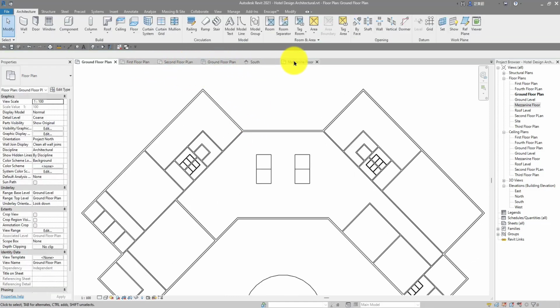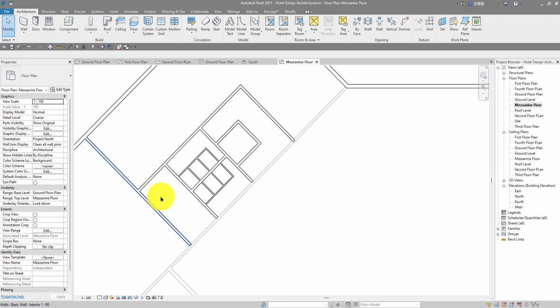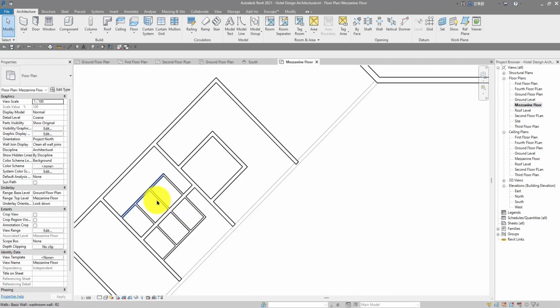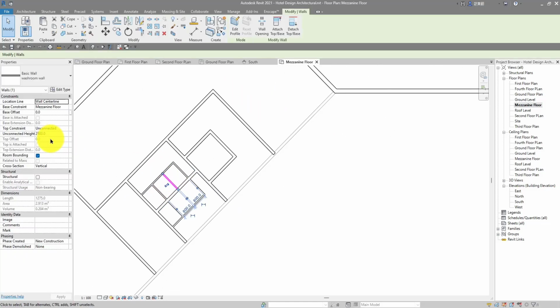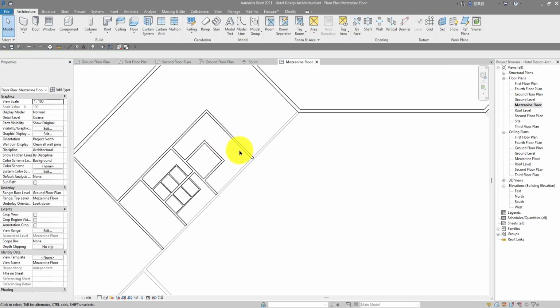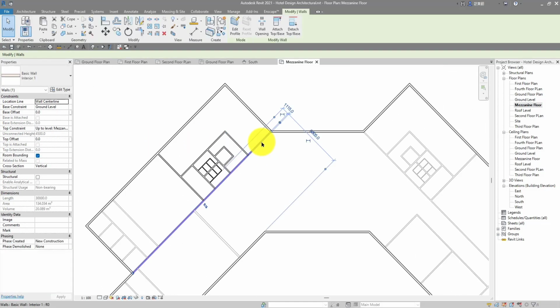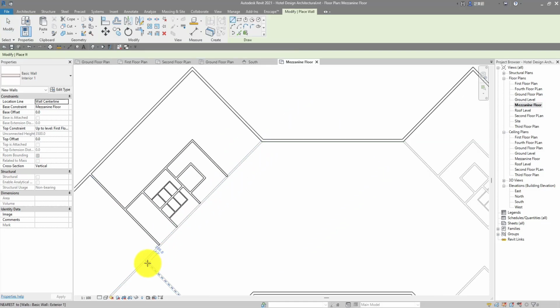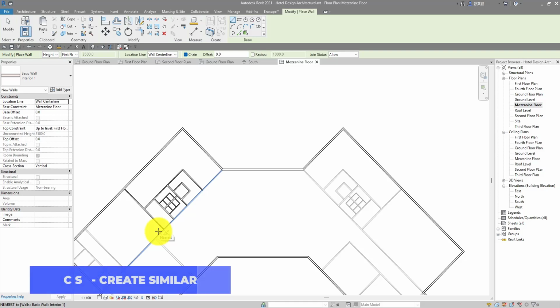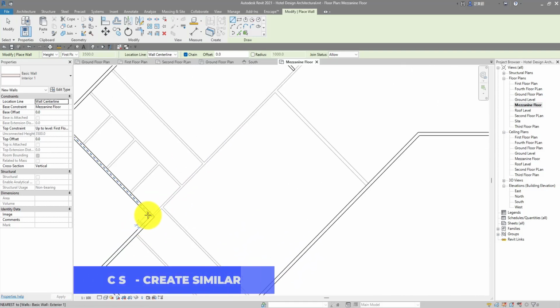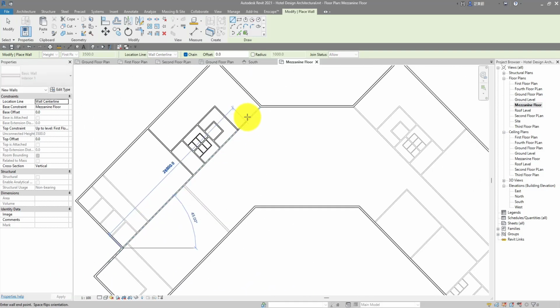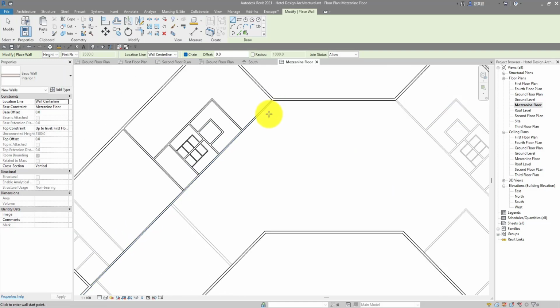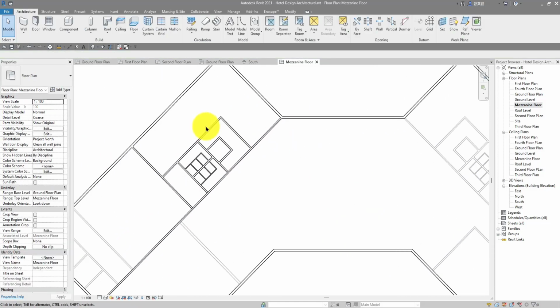Now let me head into the mezzanine floor. You notice we have our wall created in there, and this washroom wall is also going to be the same height of 2500. So what we want to do is just draw this. I'm hitting on that wall and typing CS on my keyboard, and I'm going to draw this all the way from here, and I'm going to let it touch this wall right here.